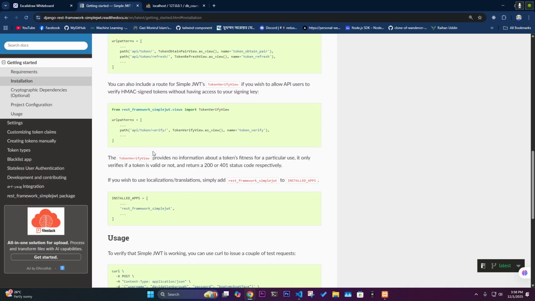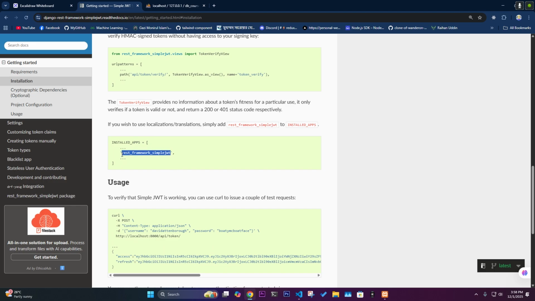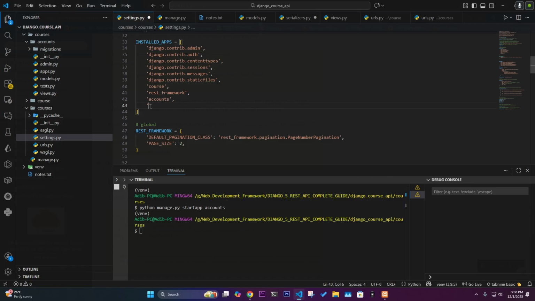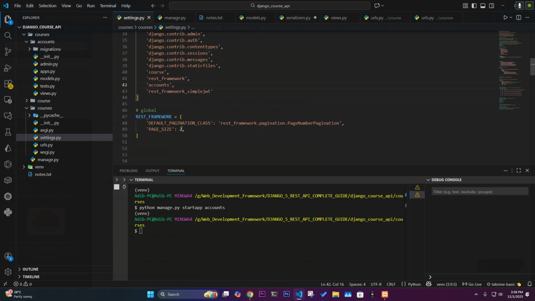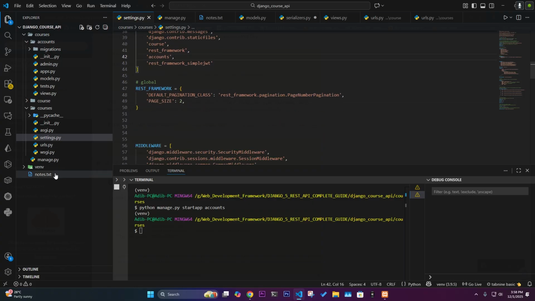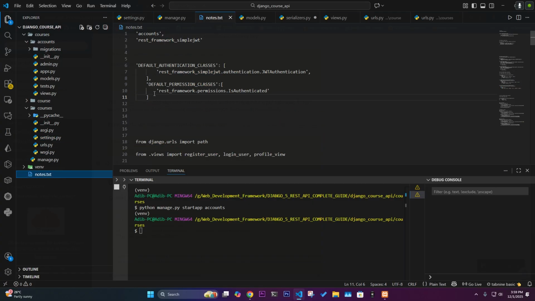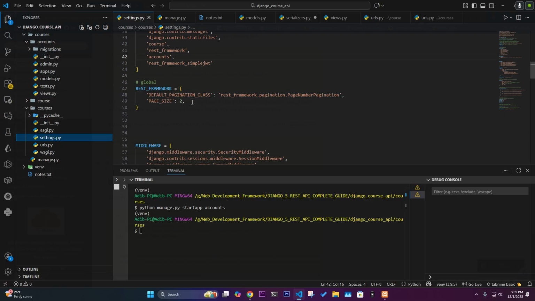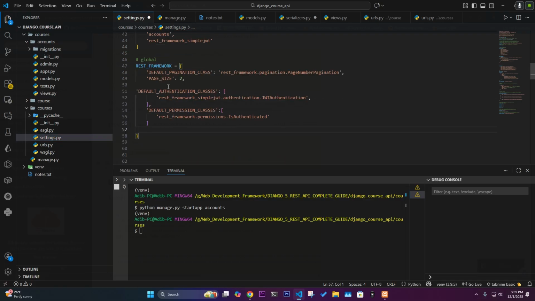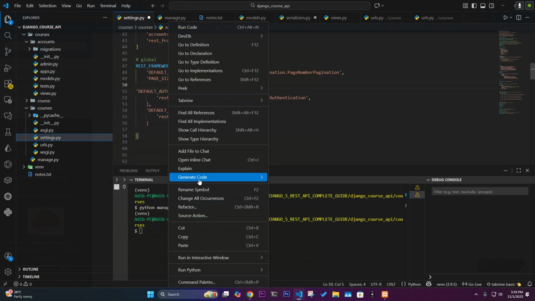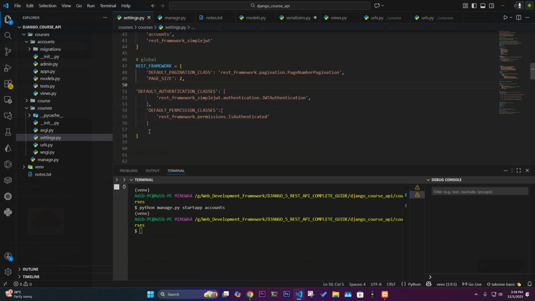in the settings.py file. So this is the installed apps, because we have added this package. You need to add those things, and the REST framework is really important. I have added a simple note so that you can add those two things. So these are the two things that I'm going to add here in the settings file. Okay, and I'm going to format this.